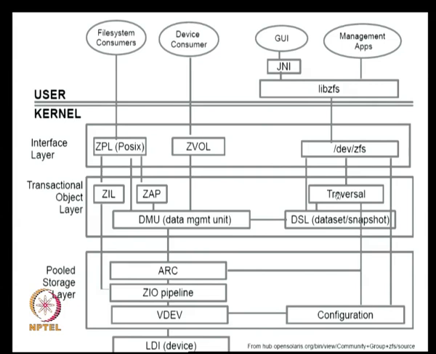And the traversal is basically, I can have a snapshot of a snapshot of a snapshot, or I can have, let us say, a version of my file system as of last year. I want to keep it intact, and then I modify something there, that's a new version. I can take a snapshot of that one, and then I can take a snapshot later of some modified things. So I need to be able to traverse and find out, if I talk about a file, is it the unmodified file of 2 years back, or is it something which has been modified after I took a snapshot? So, I need to be able to traverse those files. That is where the traversal comes into the picture.